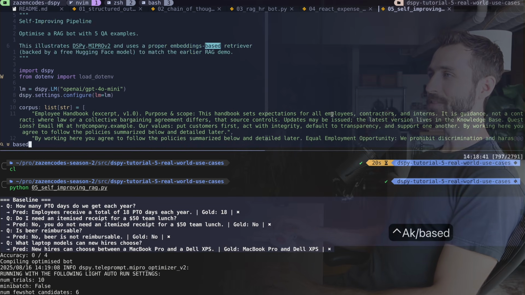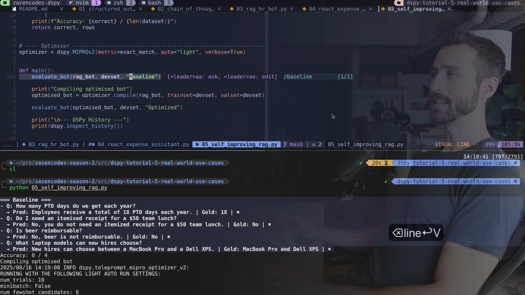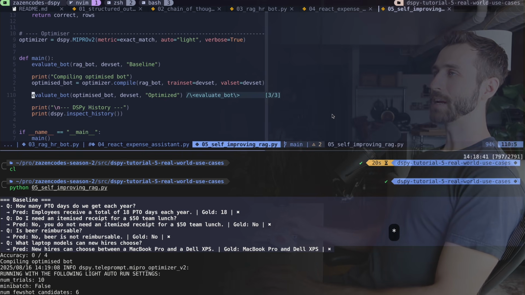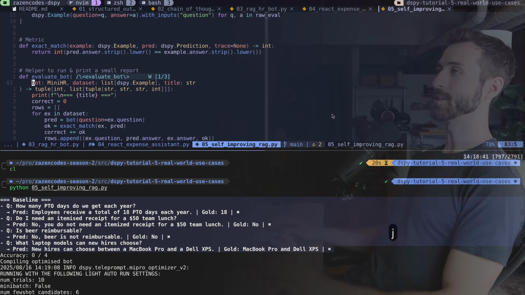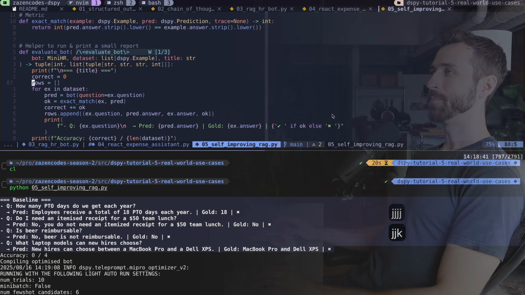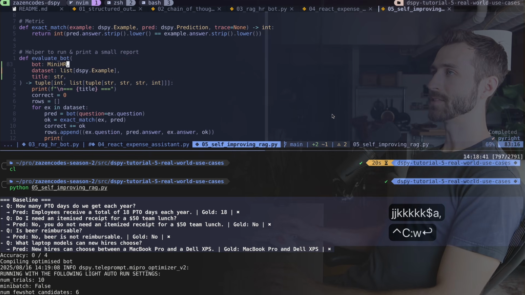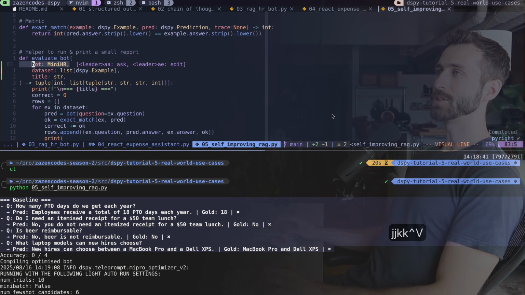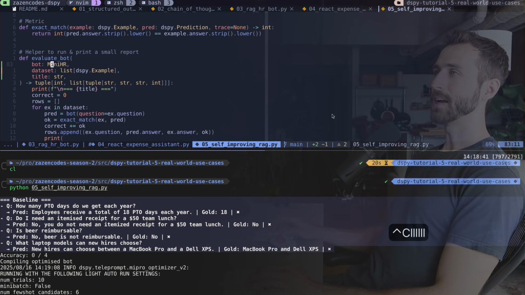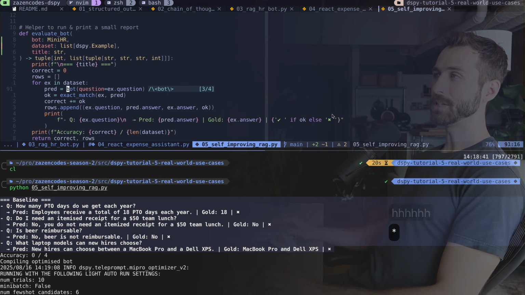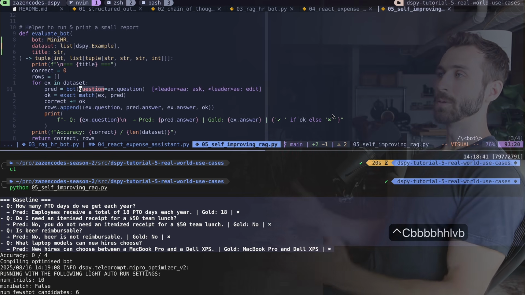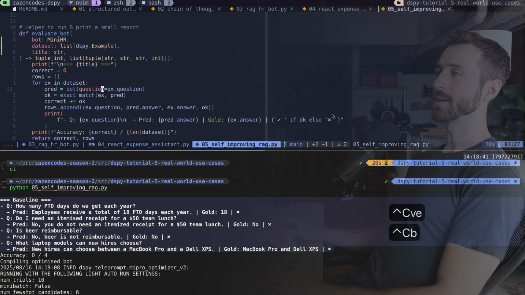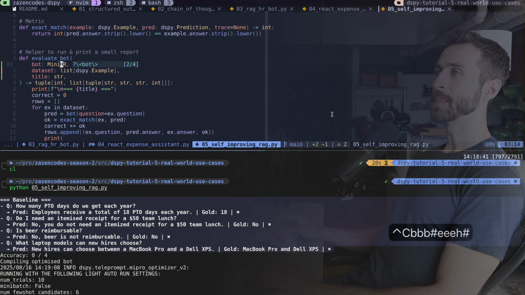Let's look at where we get this. If I look at baseline, that's because I'm calling this eval bot right here. I want to explain every line here, so I'm going to work backwards through the example. I hope that works for everybody. So eval bot is this thing right here. Let me save this. We're taking in this bot, which is this mini HR object, and we're going to call that. This is using the same DSPy way that we do things. We have some object, and then we call it like this, and we're passing in question. Okay, where does this argument come from? Let's understand that. Let's go back to this bot.